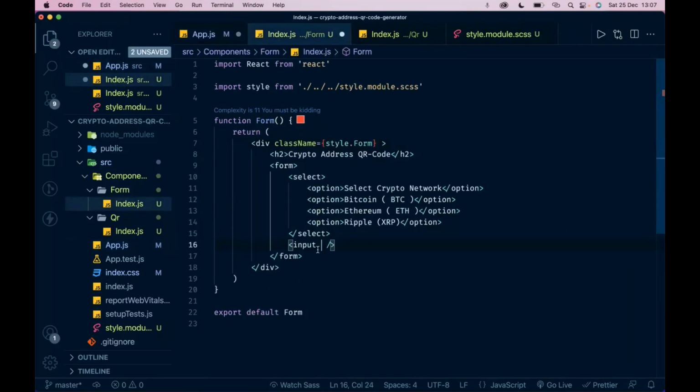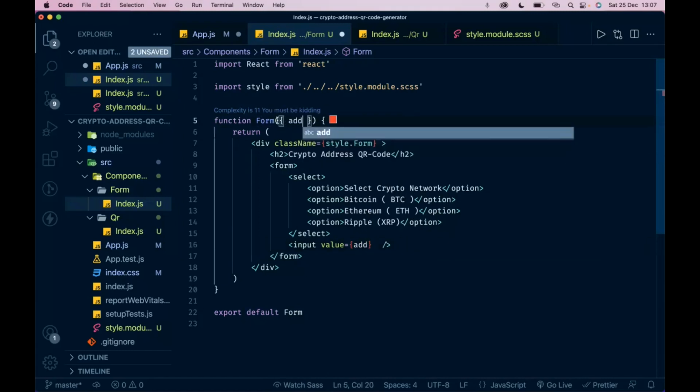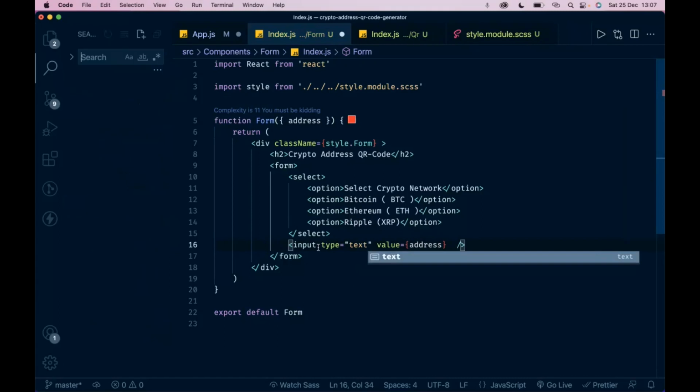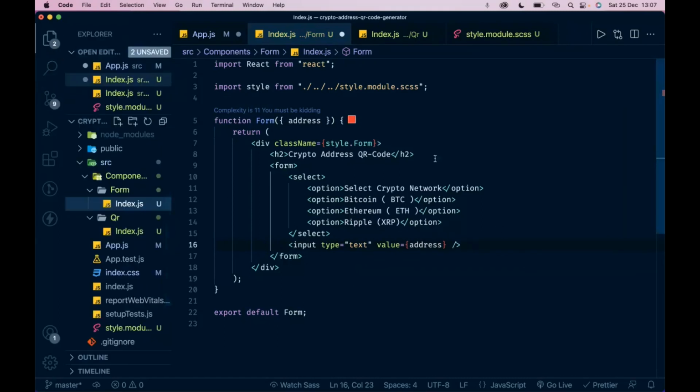I think the input has a value of address. Oops, sorry, we have to bring the address in as the props, then we can pass it down here. It's a type of text, yeah, good.